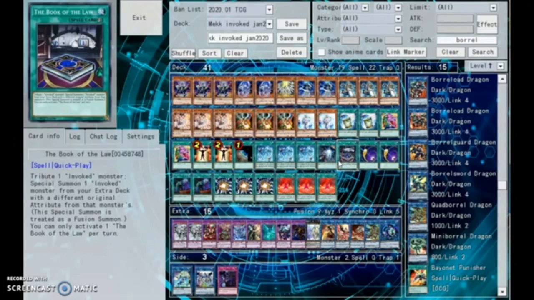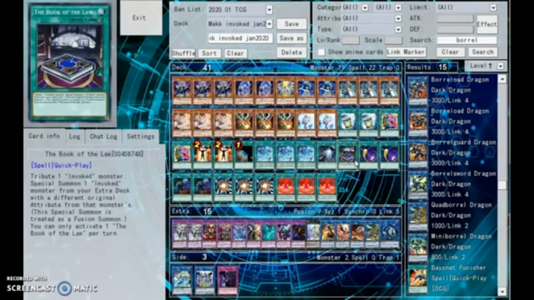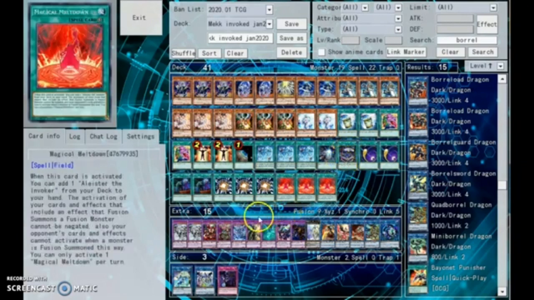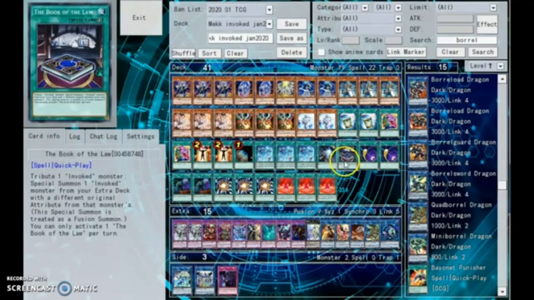Even though you open up with it, yeah, it kind of is a brick, but it could still help. Even if you open it up, it's actually not as bad as people think, because instead of searching Book of the Law, you can just search another invocation with Alistair the Meltdown Invoker. So it's not that bad to open.